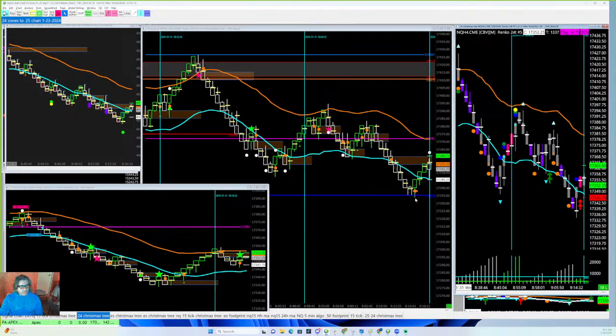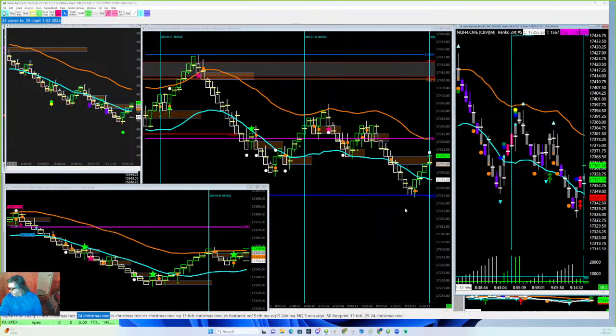Here's how I would have rather traded that. If we could have set the 5 minute over here, right? Interesting, it didn't take it. It flagged, it just didn't trigger. Let me take a picture. Where's my phone?